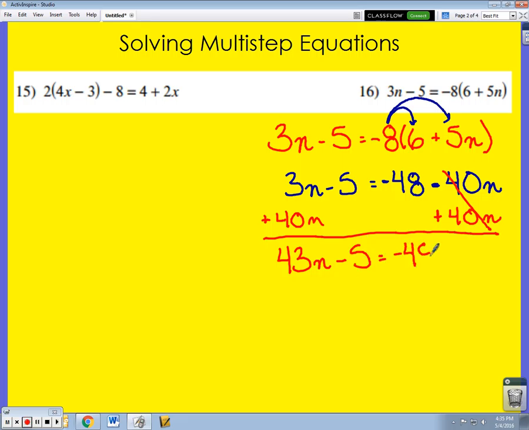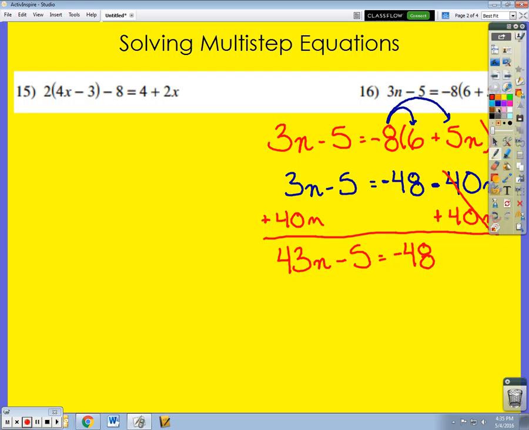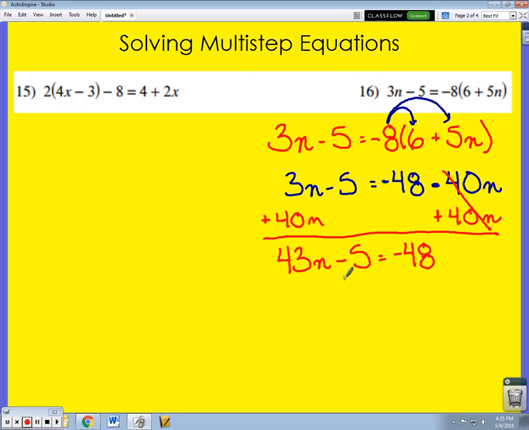Now, if you're like me, you're starting to see what's going on here. All right. Now I have 43n minus 5 equals -48. Since I have all the n's to the left, which is great, let's bring that integer of -5 to the right of the equation. Instead of subtracting it, we're going to do the inverse, we're going to add it to both sides. I am adding a positive to a negative, so the opposite of adding is subtracting, so we'll just subtract. 48 minus 5 is 43. But which one has a larger absolute value? Which one of these numbers is further away from 0?